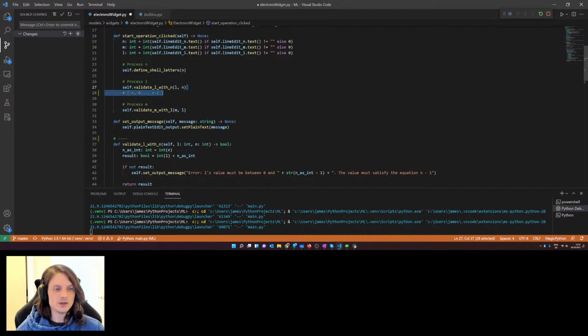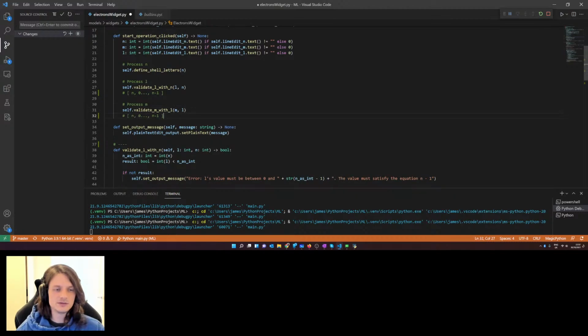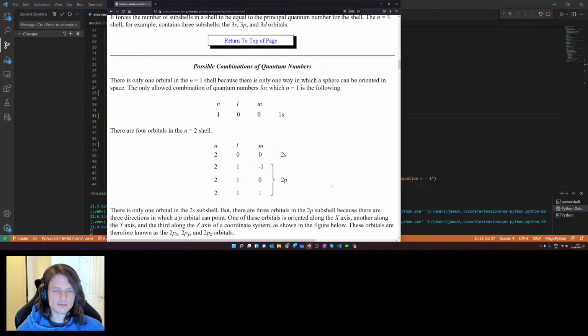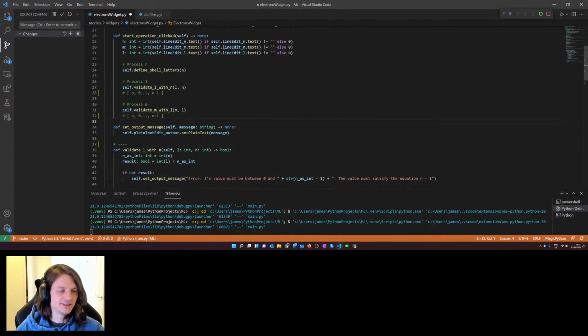And then for this one, by the way, this is for L, and for M, let me just refer back to this. Each value is an array, so you've got like a little tensor here, a multi-dimensional array, as they call it. So let's think about that.